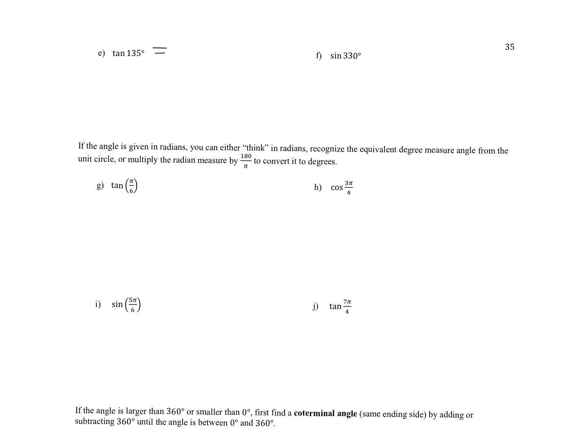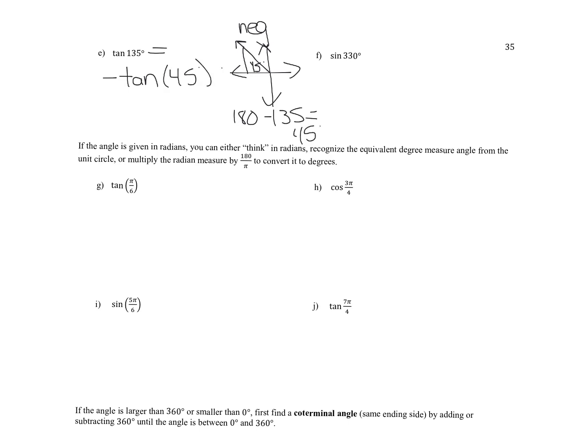So for this one, we are in the second quadrant at 135. We know tangent is negative in the second quadrant, so we have the negative tangent. And the reference angle for 135, we can do 180 minus 135, and we get that that is 45. So this is the negative tangent of 45. So this answer is -1.